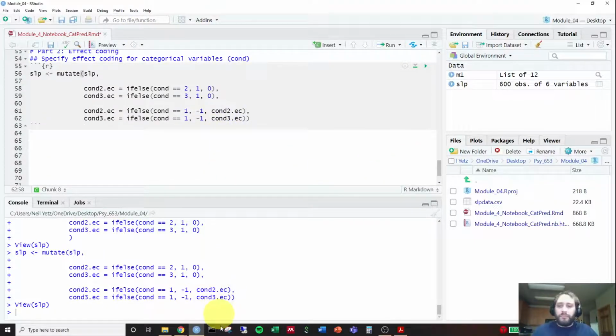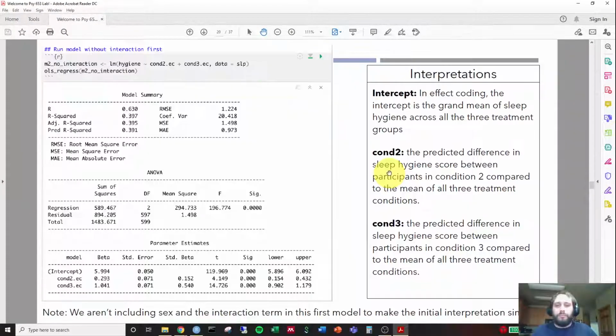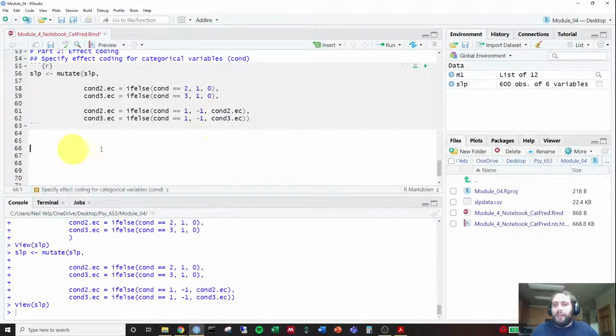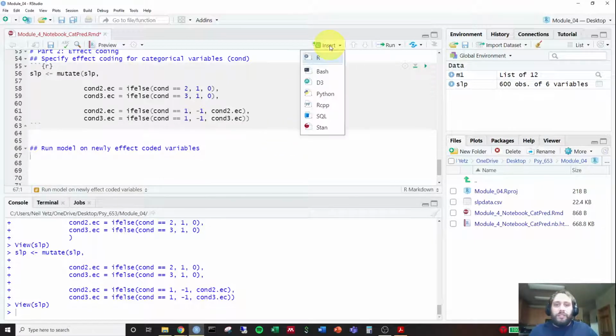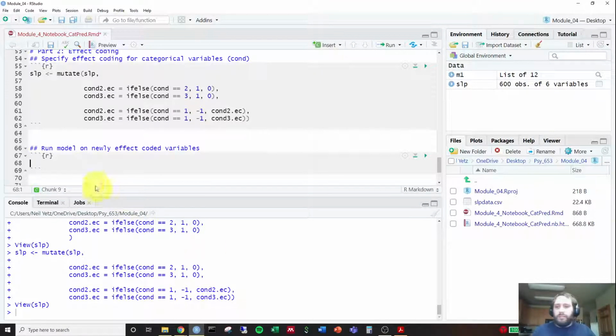So now what we want to do is go ahead and run the model on our newly effect-coded variables. So let's do double hashtag, run model on newly effect-coded variables. So we'll insert a new R chunk. We'll name this M2.